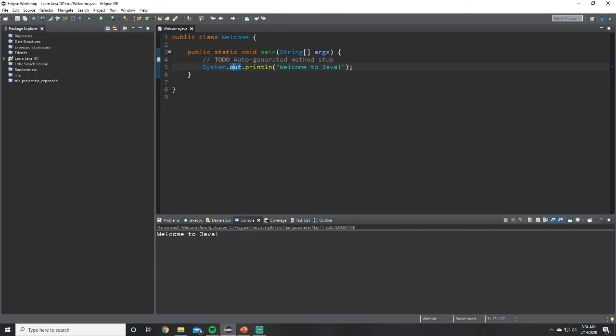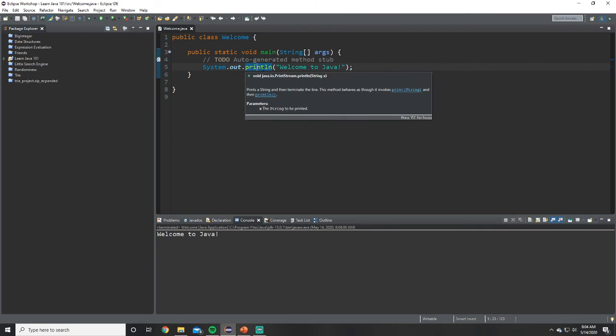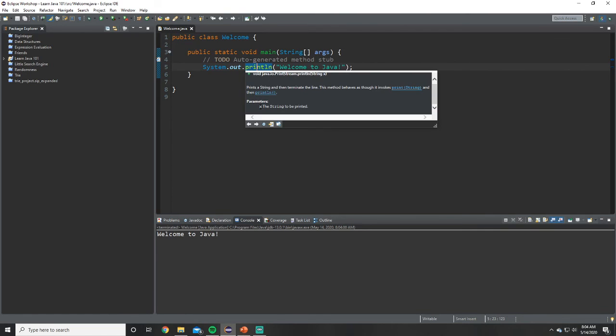If you are working in Eclipse, you can actually have IntelliSense. IntelliSense will basically give you a drop-down menu of what things are. So if I hover over System, you'll see we get this text box that pops up, and it'll give you a little bit of explanation of what it is. And if you do it over a method, it'll actually tell you what parameters it needs.